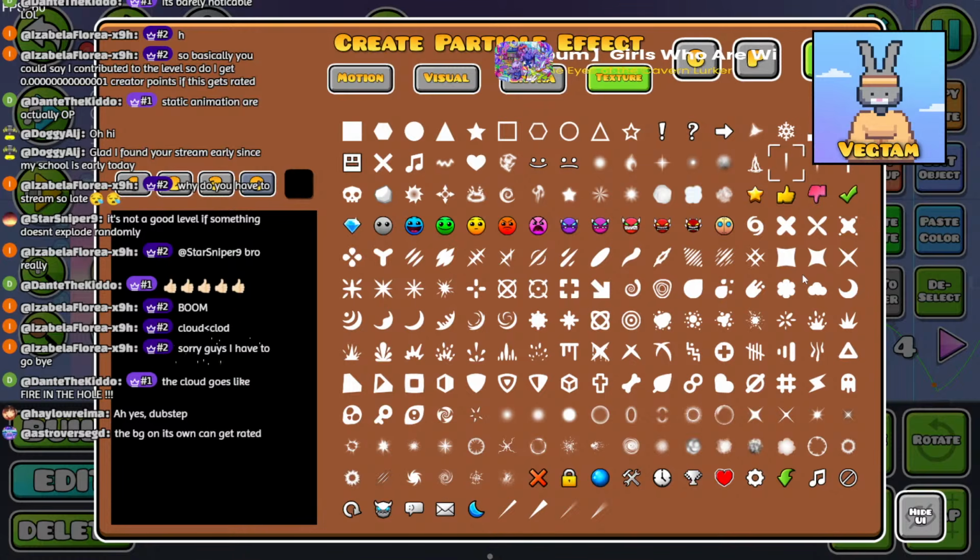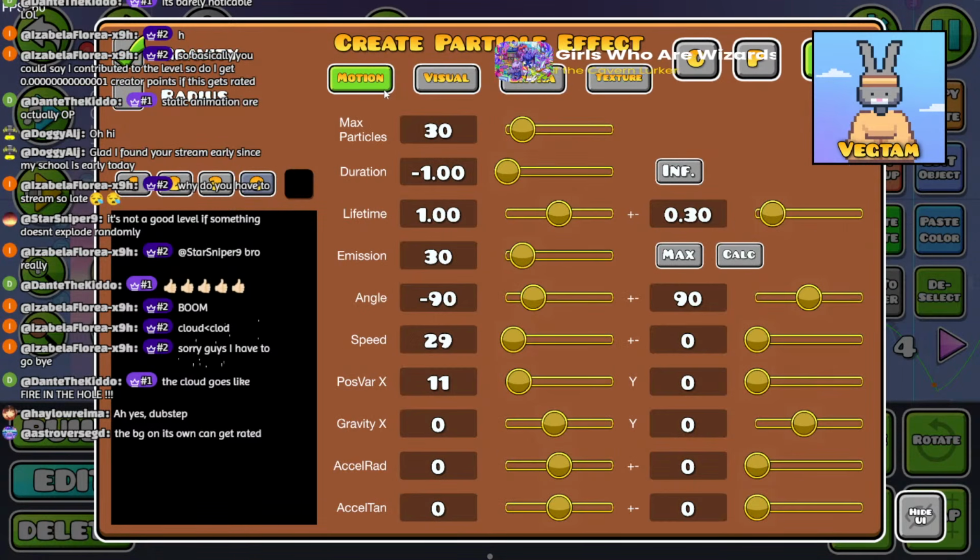This object, I think, is the only one we can use. Crossfire like this, Y very small. Speed, not that much.